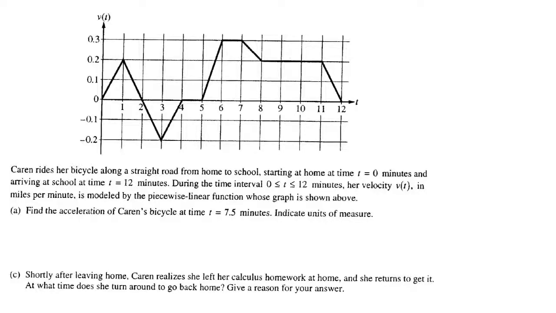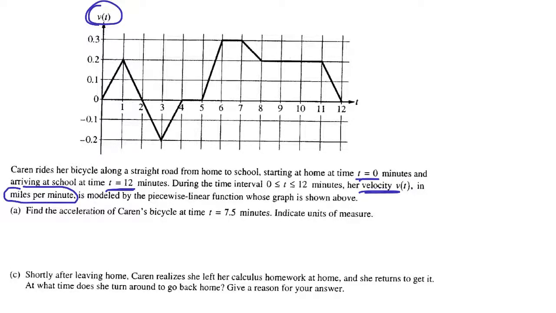Notice that you're given the graph of velocity. So that's something that you always need to know. You've got velocity, and you have an initial position here at time 0 minutes, and arriving at school here at time 12 minutes. And then you've got your units, so we do need to pay attention to miles per minute.